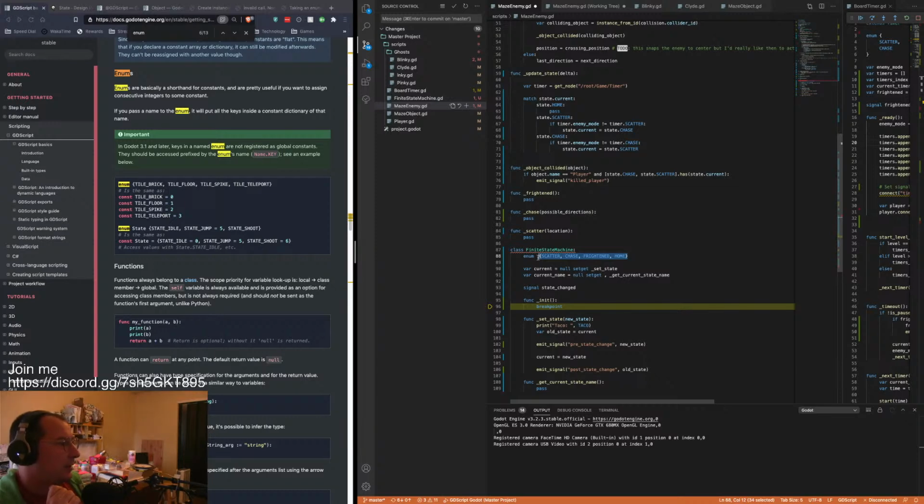If I set a name to it, then my little cleanness here, state, would become, I don't know, whatever name I gave it, like current state name dot chase.